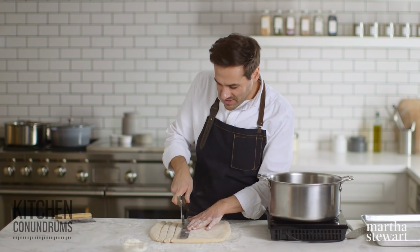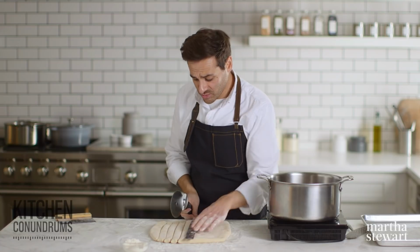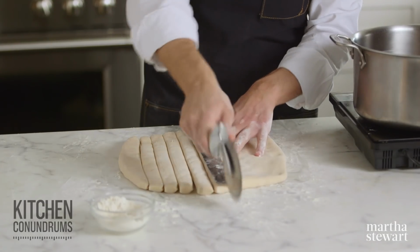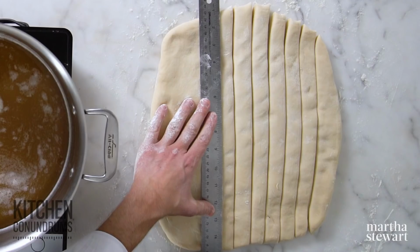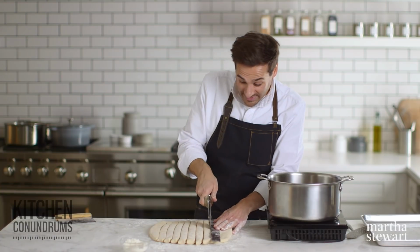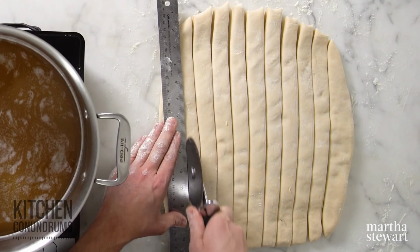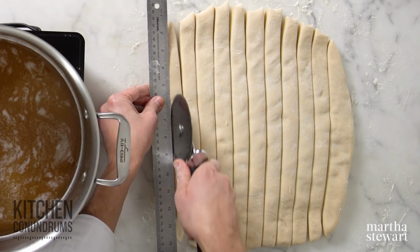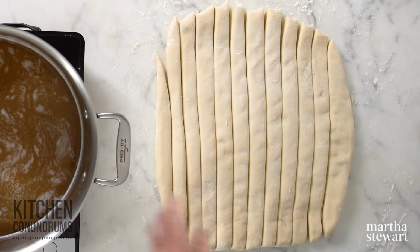And you know what? This is a really fun recipe to do with friends, to do with kids, because the dough itself is so durable. It's not too finicky. You can really have fun with kids and others in the kitchen. All right, might have a little one here on the end, but I'm just gonna move these strips of dough over.